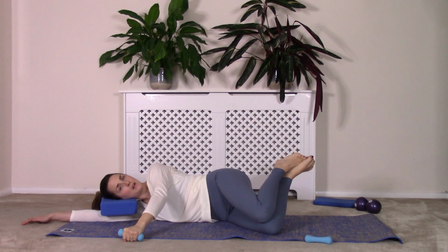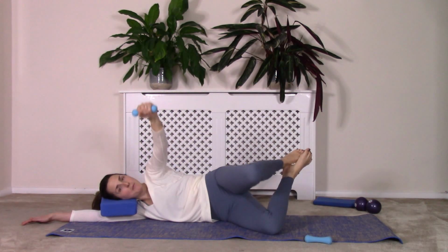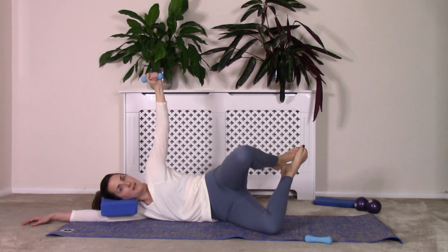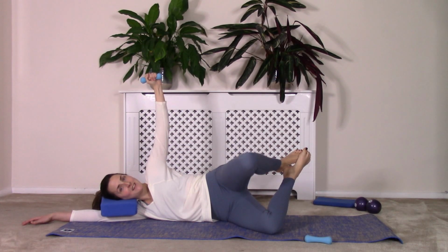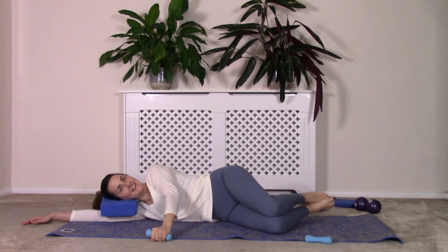And down. So as we did before, in this next one, we're going to lift up, hold that arm lifted, keep that knee lifted. We're going to do 8 little pulses here. So we go 8, 7, 6, 5, 4, 3, 2, 1. And then lower down together from here.